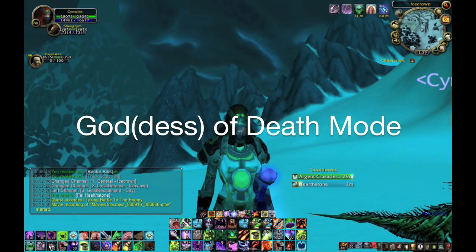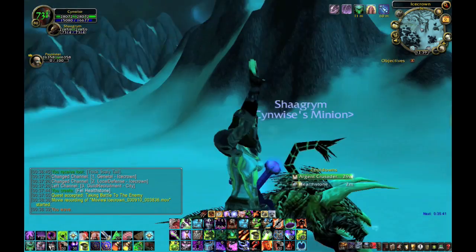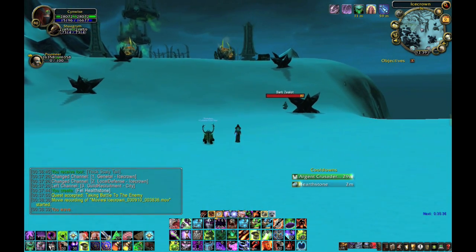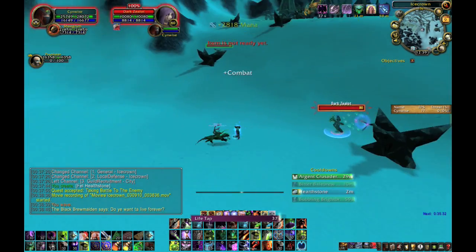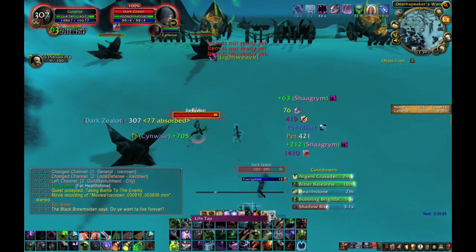Okay, God or Goddess of Death mode. This is the final part about drain tanking that I've asked Sinwise to help me out with. Sinwise and her fell hunter Shaggy, Shagrim, and they are going to pull the entire Death Speaker's camp up in Ice Crown for us to demonstrate how Goddess of Death mode works.